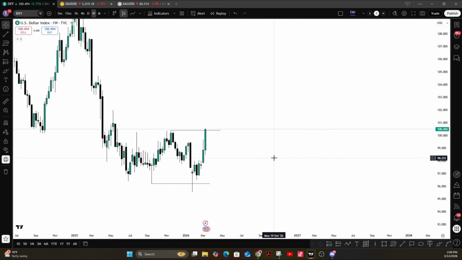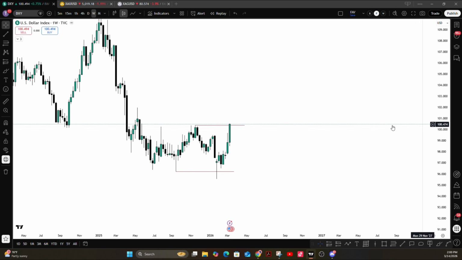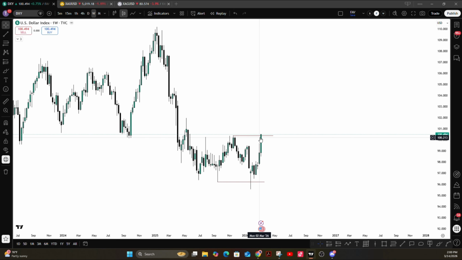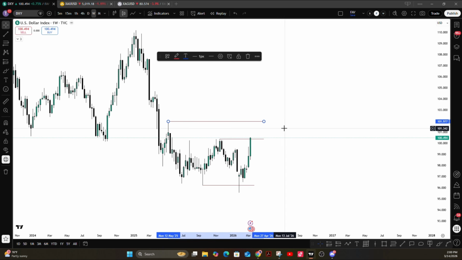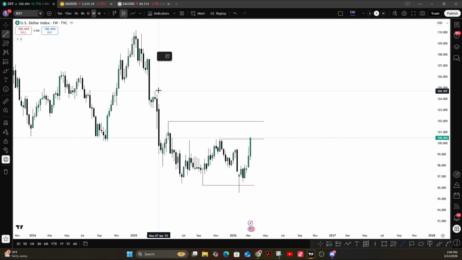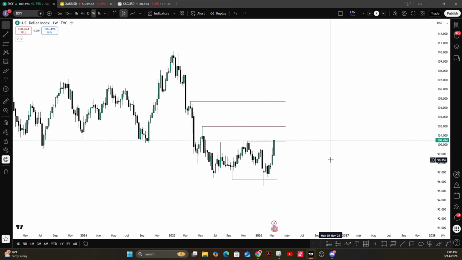Any buys we take above this high over here are usually very low probability. Why? Because we've already taken out buy side, and we can always anticipate a retracement, probably into internal range. But because of the way we've closed over here, our next draw on liquidity will potentially be this. So we retain our bullish bias, and all this becomes potential liquidity that we could always come and target.